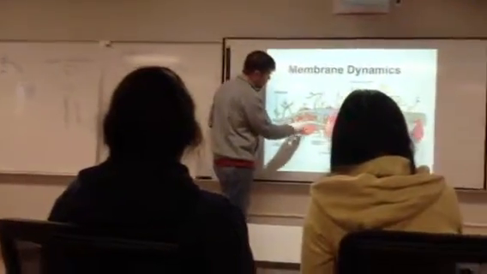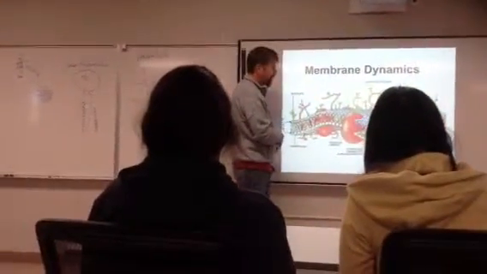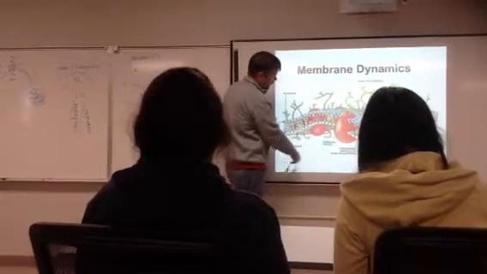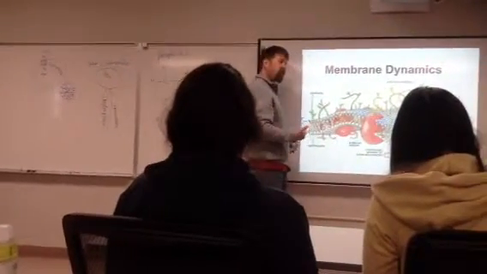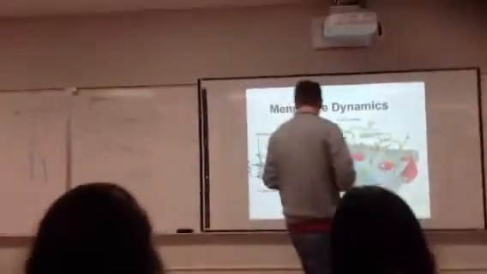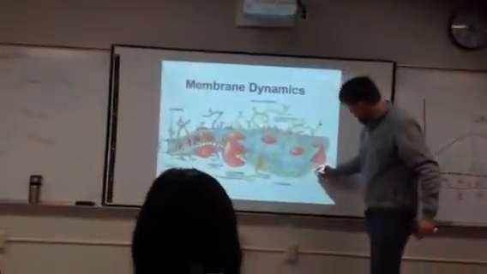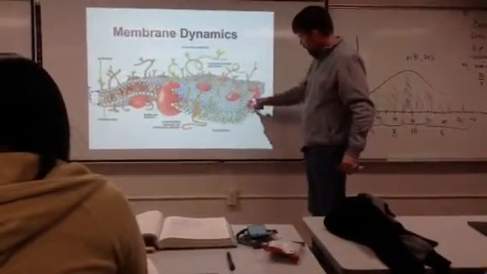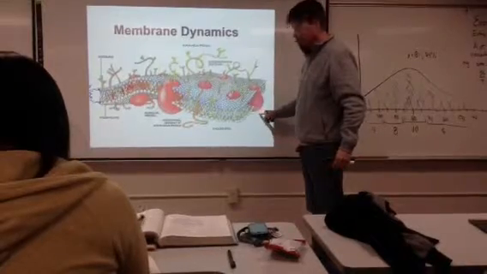Notice that there are numerous proteins scattered around throughout here. Many proteins span the membrane here. It would be called an integral protein, or a membrane-spanning protein. And sometimes, although it's not obvious on here, there are proteins that are just attached to other proteins or whatever on the surface. They're not integrated. This would be called a peripheral protein.